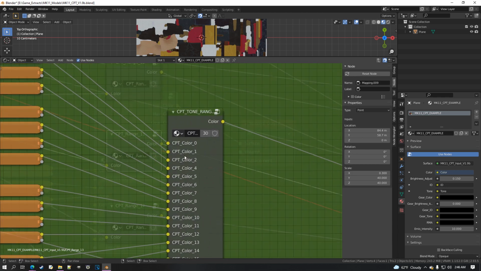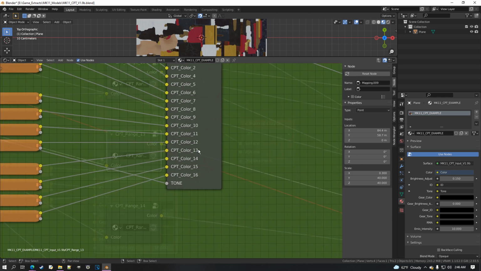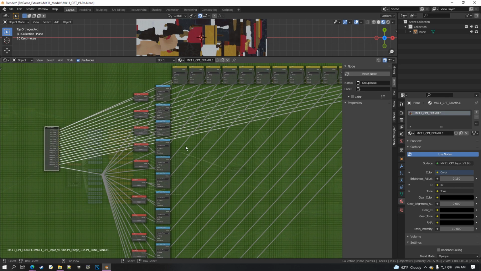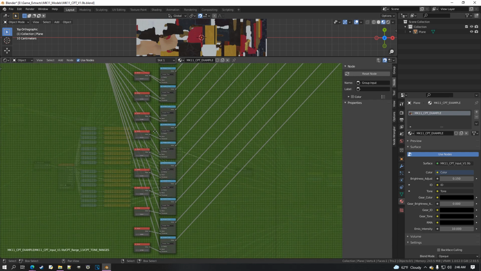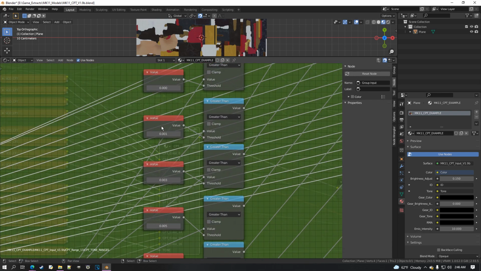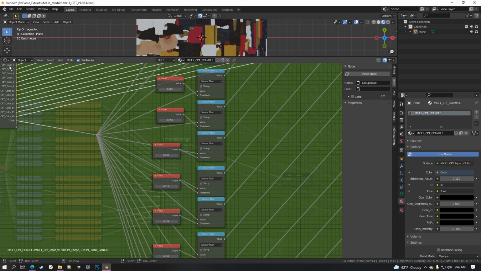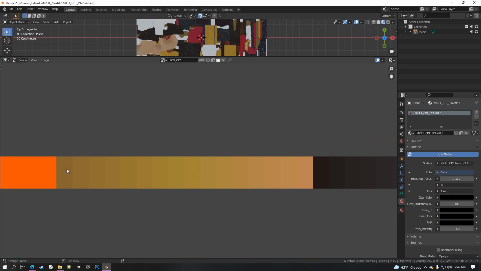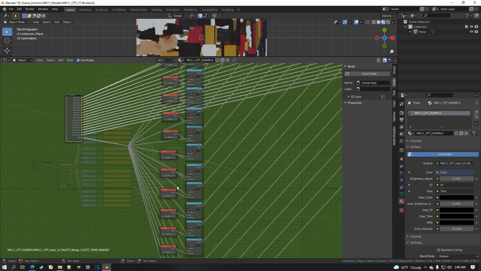Not fun. Anyways, after that, there's the tone calculator. Tone range is what I called it. It's basically the same thing as the ID calculator. Difference is the values are different. They control the colors that transition from over here using the tone. So it goes from 1 to 16. So there's 16 colors that all of that transitions into.